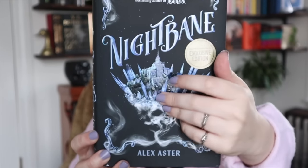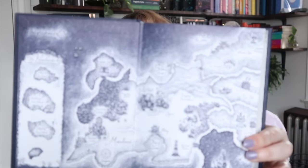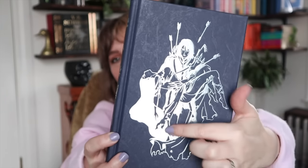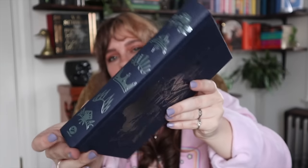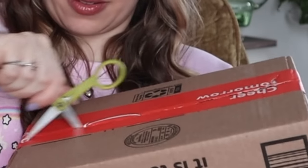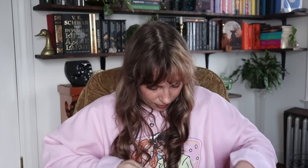Here's the second book in the Light Lark series — Night Bane — and I got the Barnes & Noble exclusive edition. We have a glossy popped-out picture, the endpapers are a map which is really pretty, and the hardcover image has a guy holding a woman — this is definitely going to be a romance. The spine is a dark blue color versus the black of the first one, and it has that same leather-type texture. I think I'll be reading this series very soon.